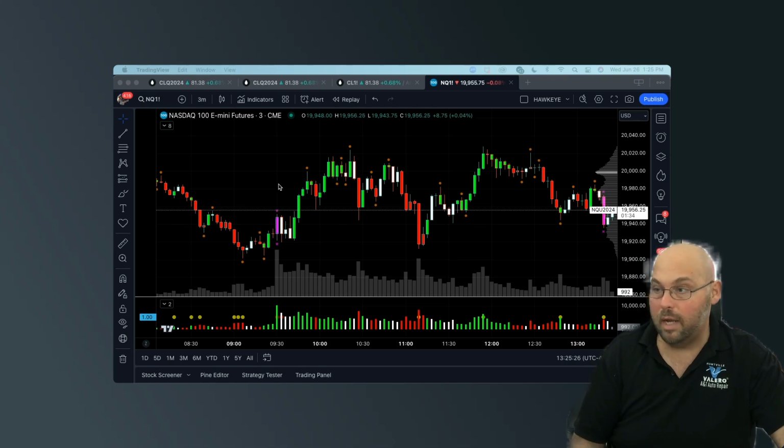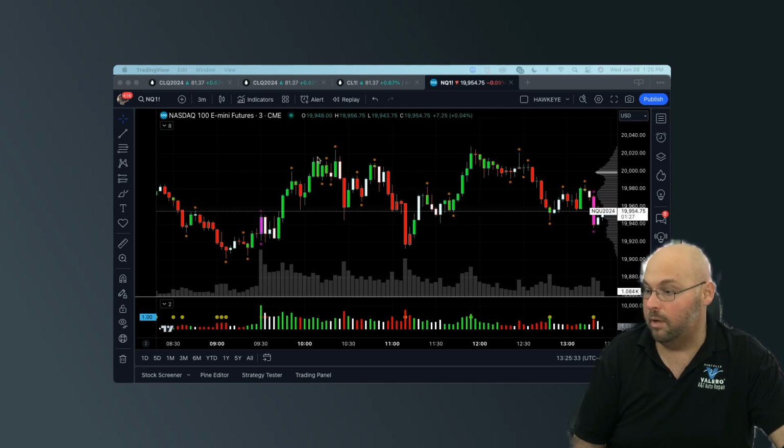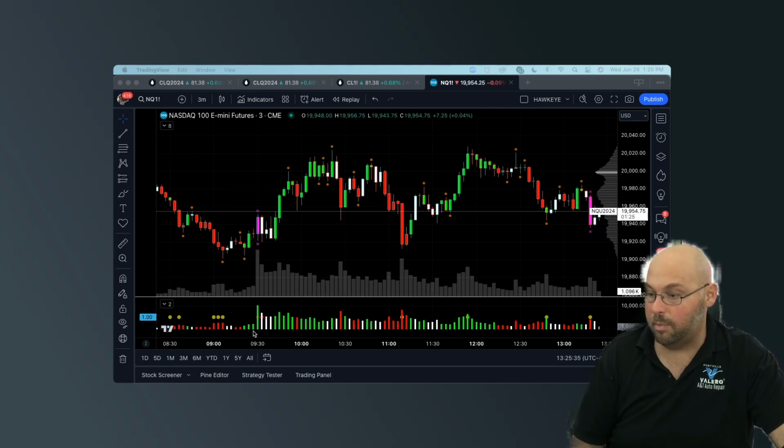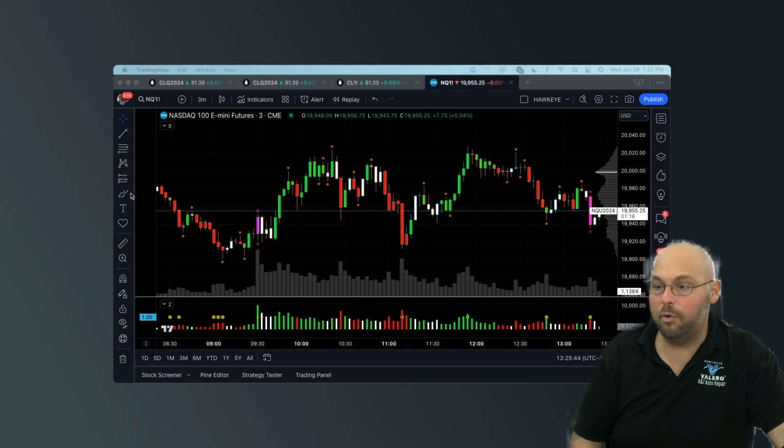So this is the NASDAQ 100, all right? This is the futures market. This is a 3-minute candle or 3-minute rotation. Each candle represents 3 minutes. As you can see, opening bell transpired here, 9:30 a.m. Eastern Standard Time. We've been ranging, right? Like I would call this ranging. This market's really not going anywhere, not proficiently at least.